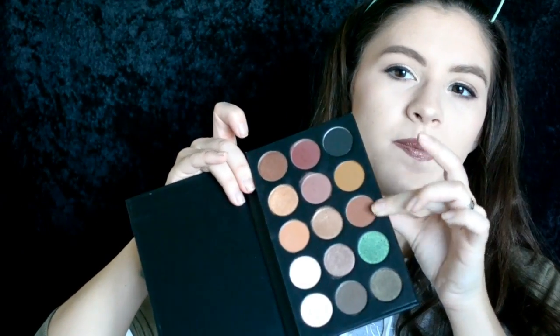And then the light green one, which is next, is also a shimmer, and this one is so pretty. Aww. Shimmers are so pretty. I did use this one today. This one and this one, they're both warmer toned. This one's more like a terracotta kind of color, and I like it, and it's pretty. This one blends really well. I'm a big fan. I really only don't like those three colors that don't really blend out, and they make me sad.